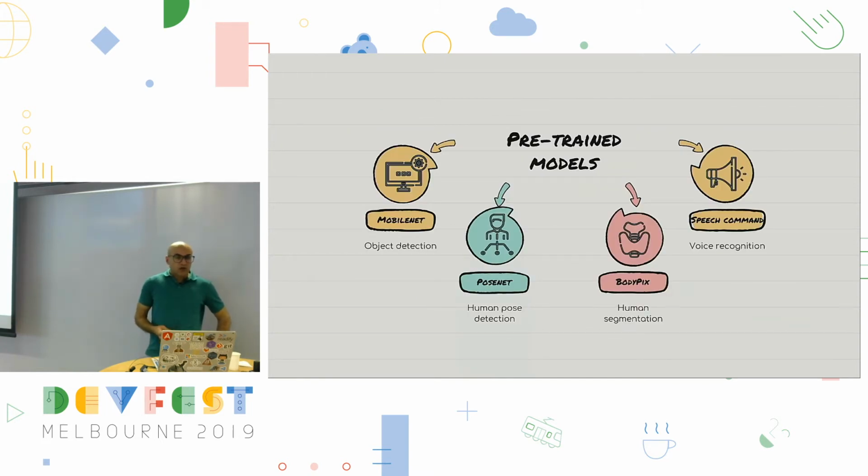There are a lot of pre-trained models put in the examples repo of TensorFlow.js, and you could just go and play around with them. Every single model has the base model in itself, and then there's a demo folder which has a prepared demo for you. You could just go and download the npm packages, run npm install, run npm start, or yarn watch, and then just see what happens and play around with the demos in that space. We do that. I've done a few changes to one of those, and we'll see it in a second.